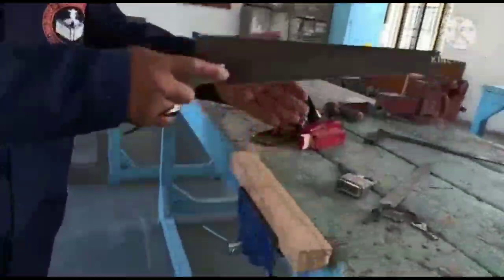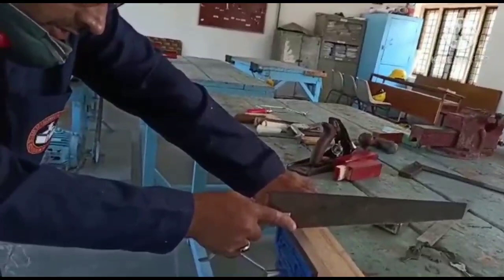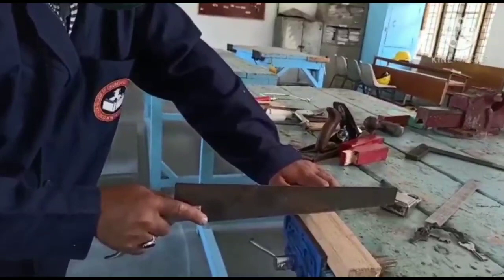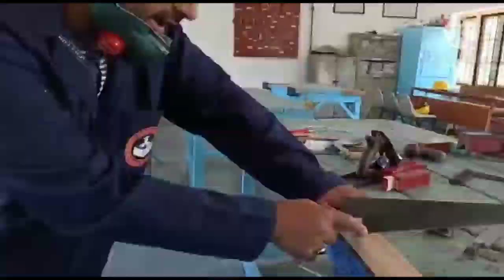You know, the saw has a forward stroke and a backward stroke. If I use this saw for cutting the wood, the teeth of this saw have forward stroke and backward stroke characteristics. That is, one stroke is the working stroke and one is the idle stroke. So this is a backward stroke here. This backward stroke here is the working stroke.